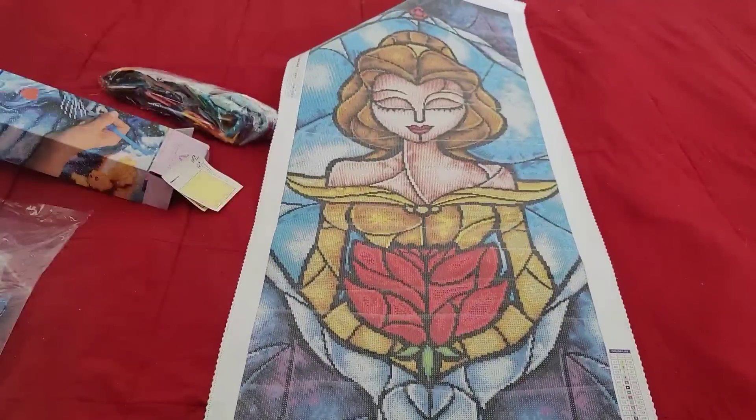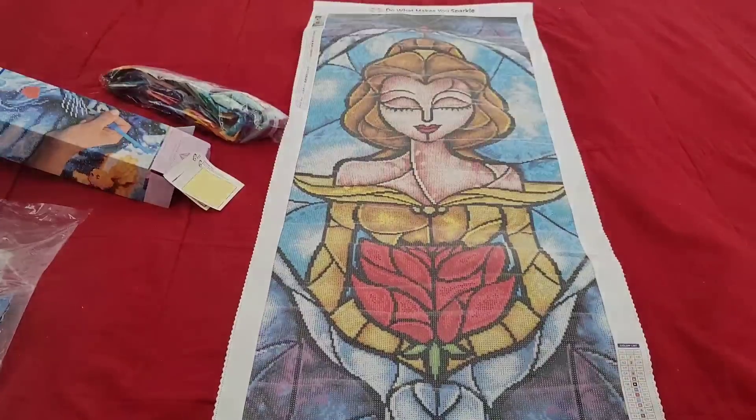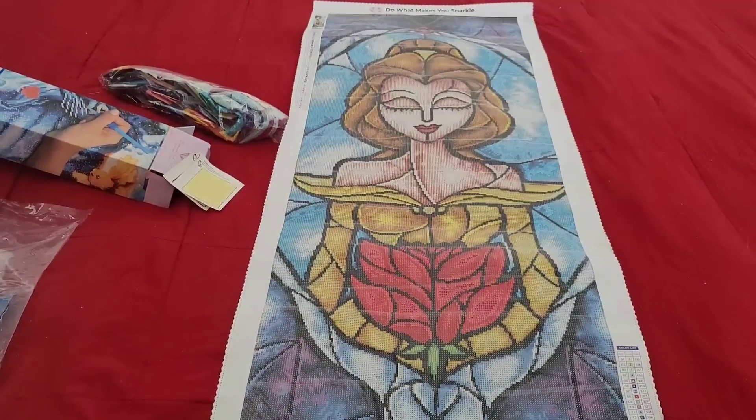She's a beauty over at Diamond Art Club. I don't think she's available anymore to be honest — I went looking for her last night and couldn't figure out what her name was. Manny doesn't call the characters by their original names because of copyright issues, and she has some kind of contract with Disney. I couldn't figure out what they'd named her, but 'the Beauty' kept ringing in my brain and there she was. I don't believe she's available on the Diamond Art Club website anymore, but if she is I'll try to link her. Some of the Disney princesses were discontinued and then brought back for a short period due to popular demand.